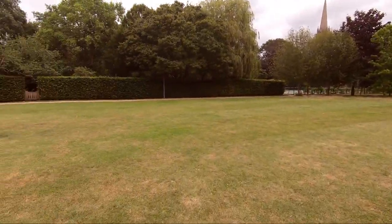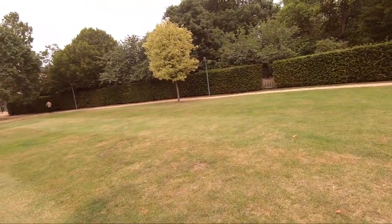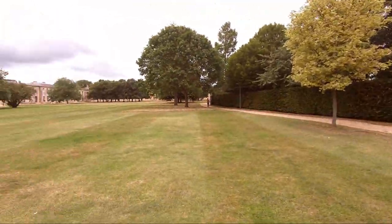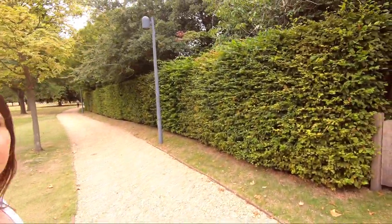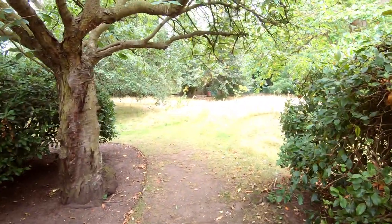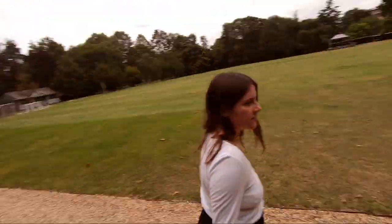Also, we do have the master. How can we forget the master? How can we forget the most important one? We're gonna go through. So this is the master's garden. Obviously you can see it's private. The master's job is in charge of overseeing the running of the college. This is his garden, which is really nice. They've made it very environmentally friendly because we do have quite a lot of foxes living in the garden, which is so nice to have. They're like our little pets. They're very cheeky, I would have to say.